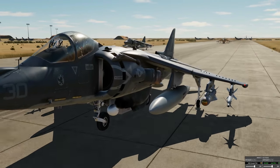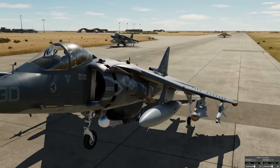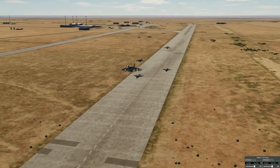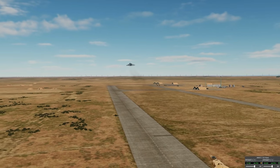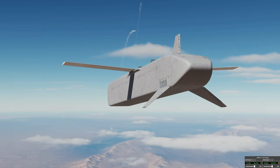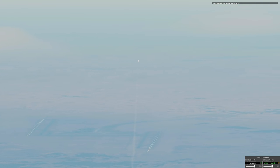Good luck, Harriers. I'm going to drop the rest of mine, starting at 100, with 10 seconds in between. Yeah, it's easy to do it in a climb as well. It adds extra space between the TALDs. Two more SA-5s up. Come on, your big fat missile. Come shoot us down. Ah, nice. Fourth SA-5 down. The SAM operators must think these Americans are seriously suicidal, slowly gliding into SA-5. 300 knots. All right, we have flight on our aircraft. Flight is picking off. Let's take the runway. Six SAM out.